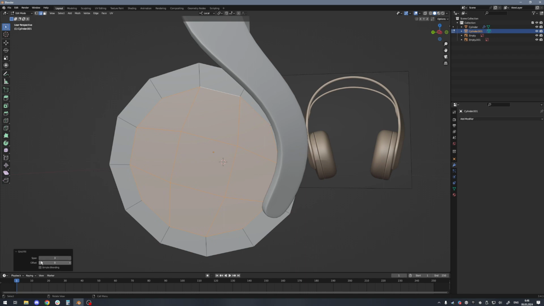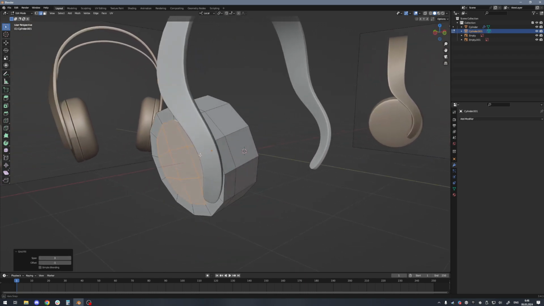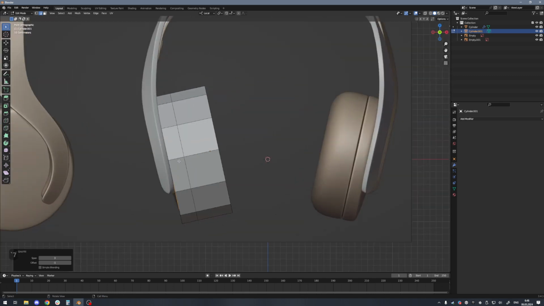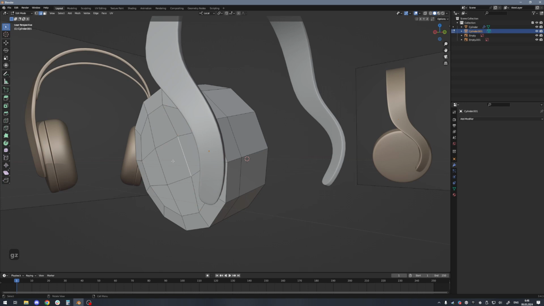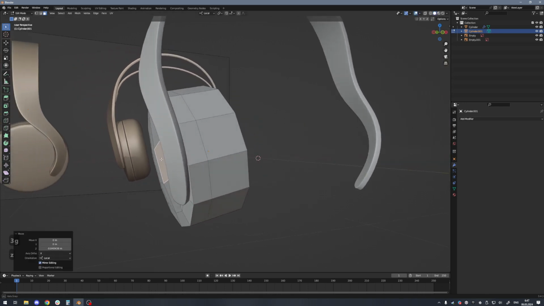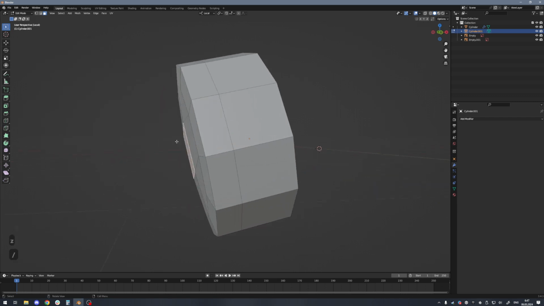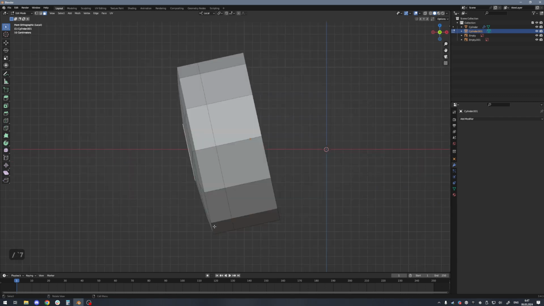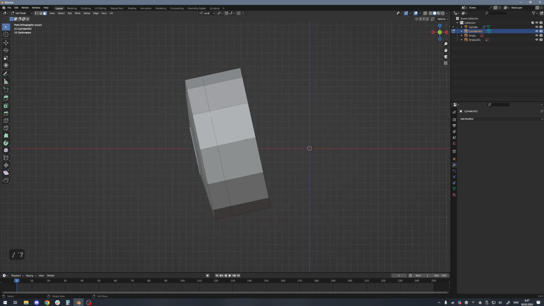Let's rotate. Okay, good. And now from the front view, let's move it by Z-axis, and let's select this middle face and just move it by Z-axis slightly, so we have this sort of dome formed here.